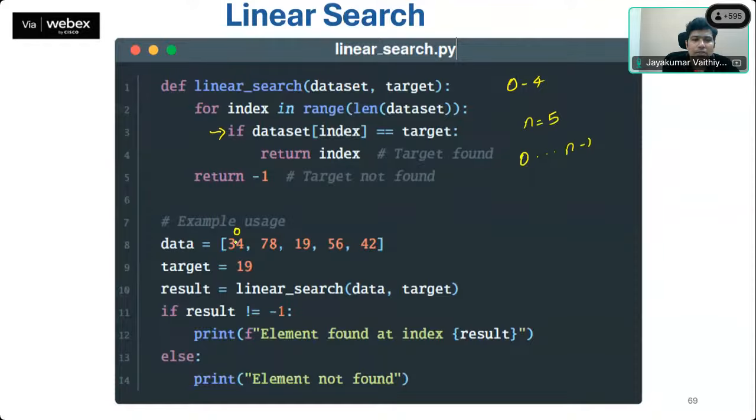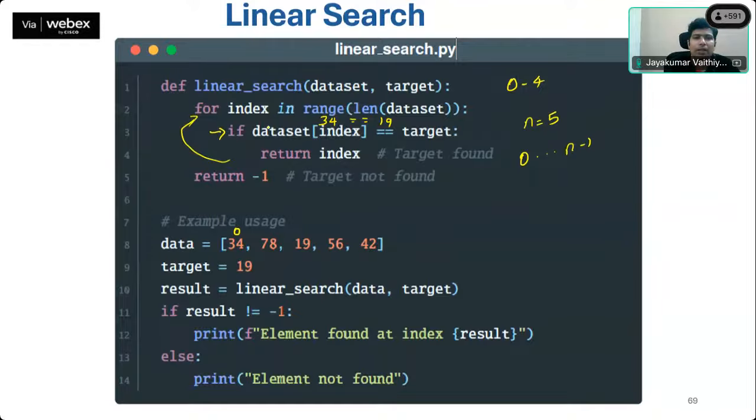What is the value in the 0th position? 34. Your index value now represents 34. So 34 equal to the target 19? It is false. So it will keep on searching in this for loop.